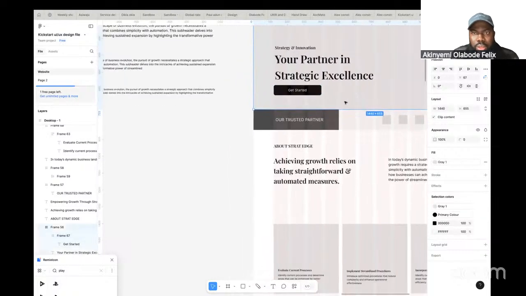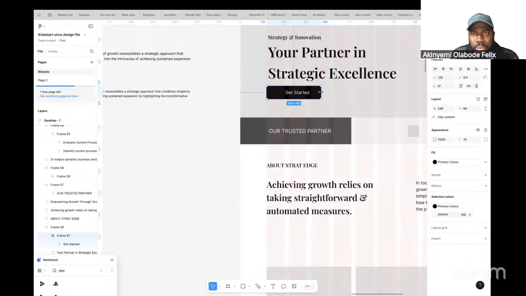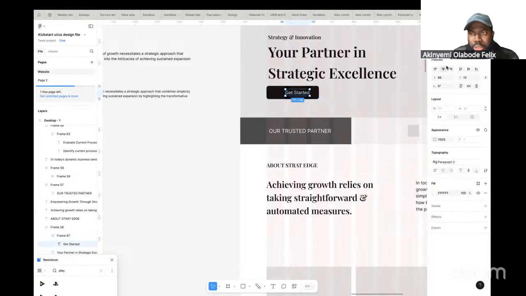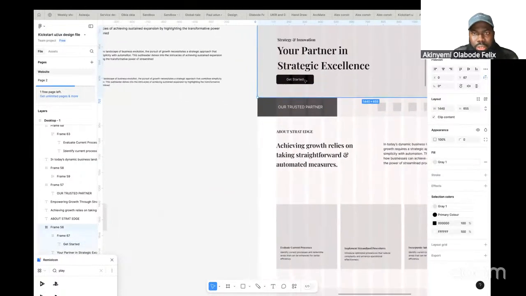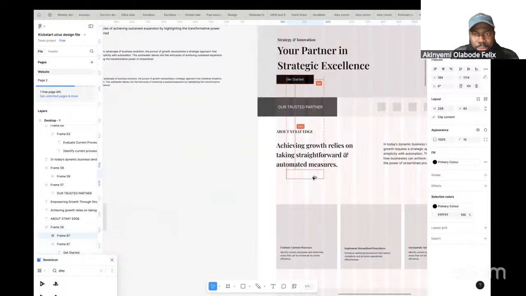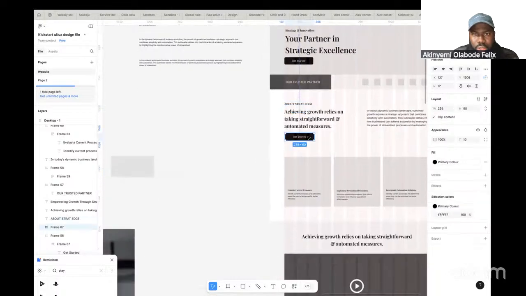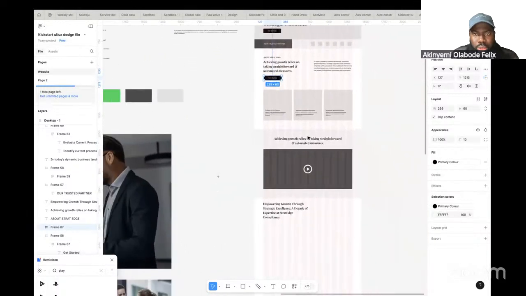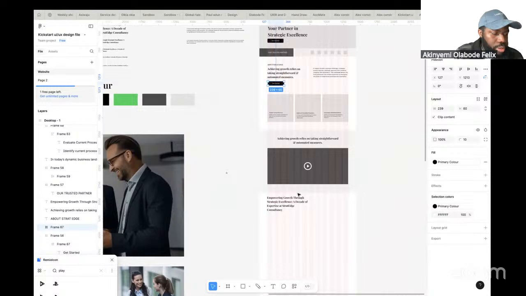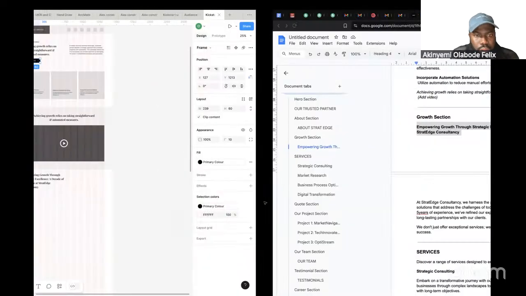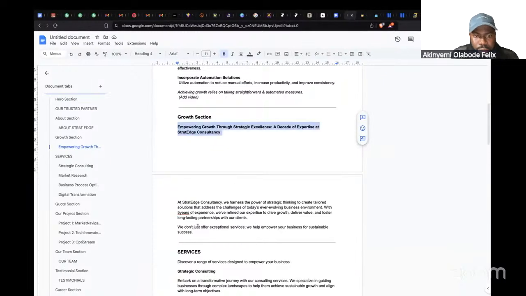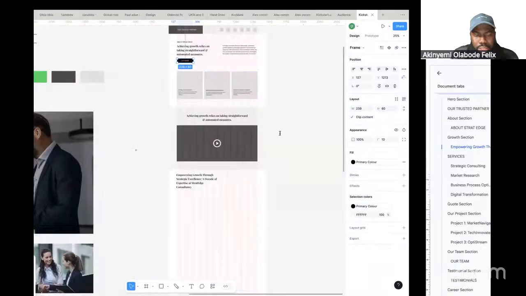Okay. So we are just creating the layout, nothing serious. We can also bring the button here also. This will help the users to make a decision on what they want to do. Then also, going back to what we have, this is just talking about the business. Let's just copy this, just a normal text, nothing serious.